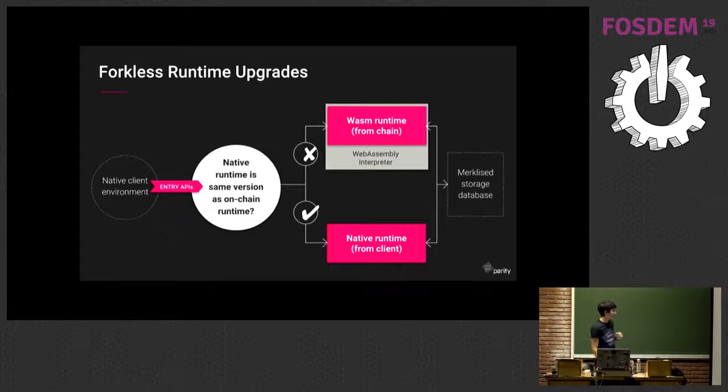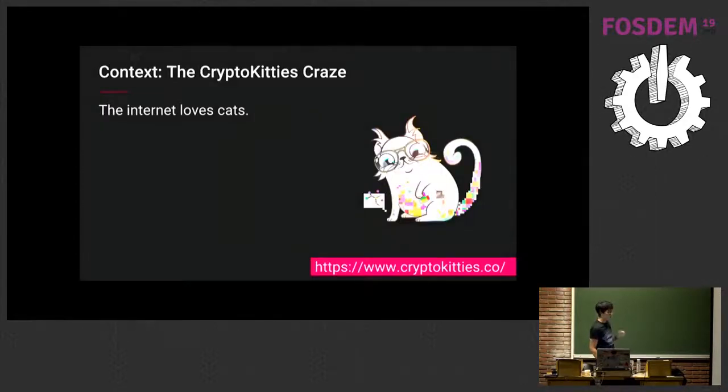So I want to give a demo of this, but first I want to give a little bit of context. I think we mentioned this a few times. CryptoKitties, I think, has been talked about in this room. But the internet loves cats. And so similar to blockchains managing your token balance, blockchains can also manage and track unique assets called non-fungible tokens. CryptoKitties is an app which basically allows you to create your own unique tokens, and these are represented as kitties or digital pets.